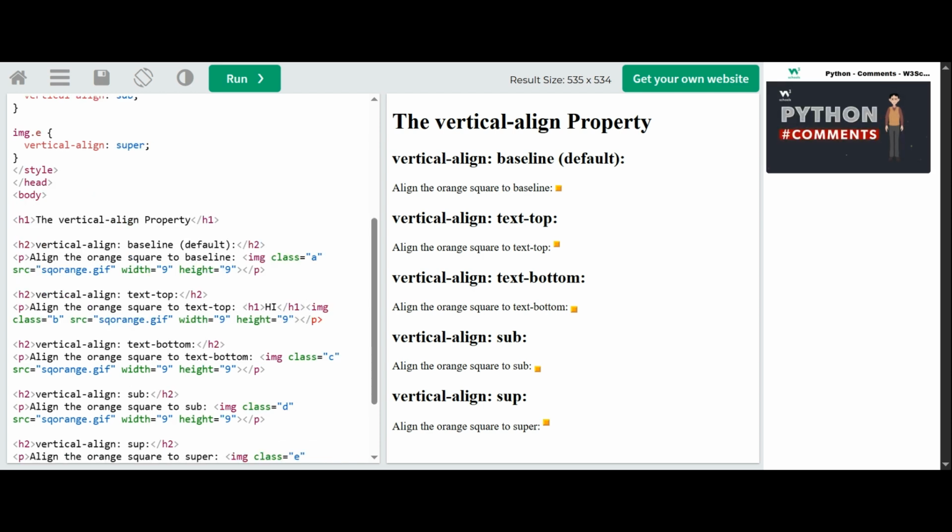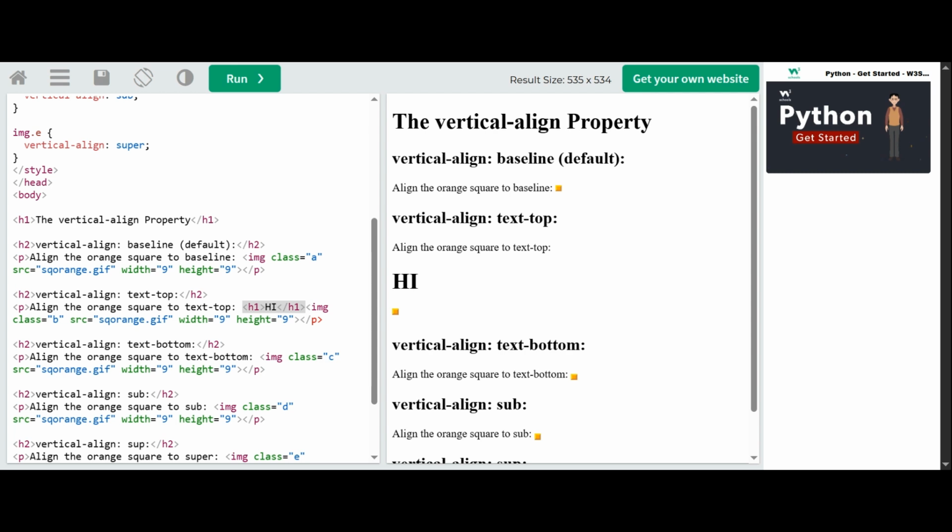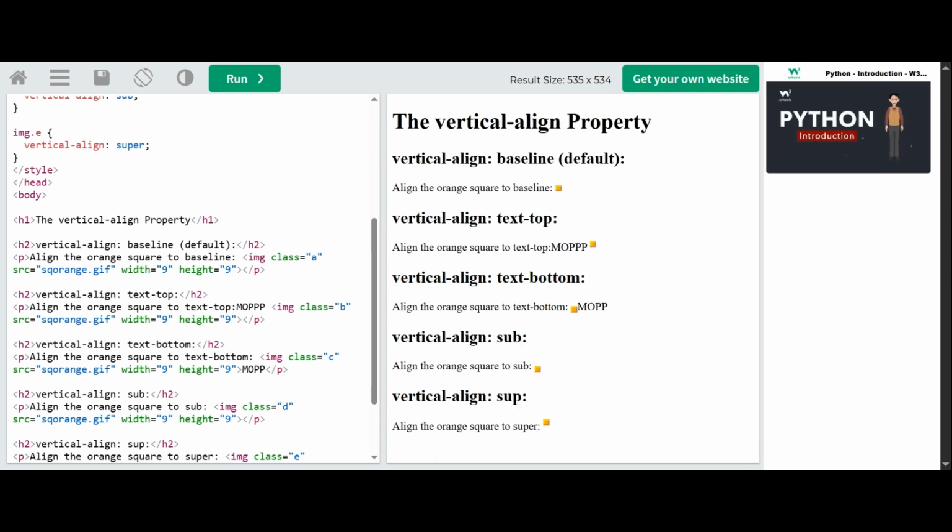So over here, I made a small change. I've changed the h1 tag to be high, and that is near the paragraph tag. Now I'm going to see what it does over here. Oh my god. Okay, I completely forgot that this is a block element. Oh gosh. This is a block element.